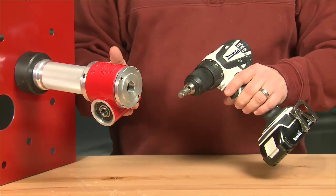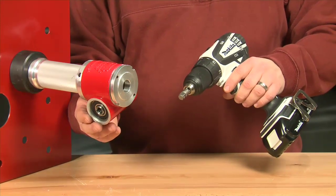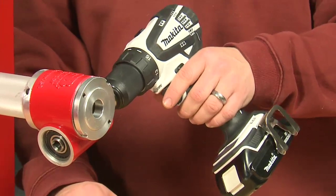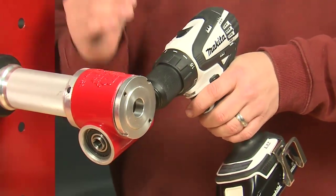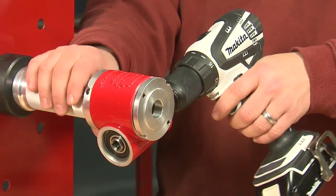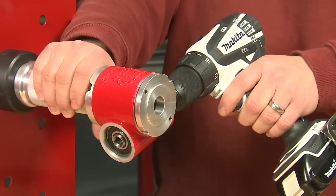Now, one of the nice things about this is I can go from either side. So if I've got a pipe on one side, it's going to be very easy for me to get in here, so I don't have to get into an awkward position to work around what's on the job. I can just use either side and get into those tight spaces as needed.